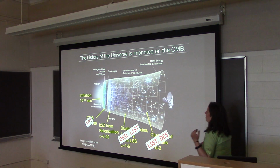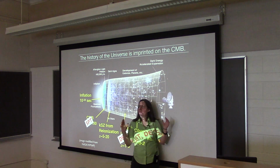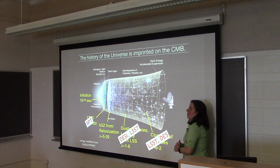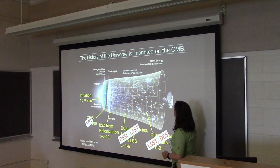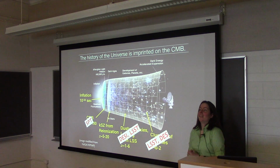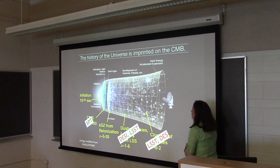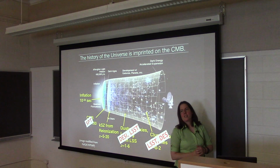And we're in a really exciting time because not only do we have these fantastic high-resolution CMB experiments taking off, but we also are coming into an age for optical astronomy. We're going to have these wonderful wide-area cluster surveys. Currently, we have the Dark Energy Survey. In the future, in the early 2020s, the billion-dollar LSST project will be turning on, which is going to make tremendous advances in optical survey astronomy. And then wide-area spectroscopic surveys, such as DESI.